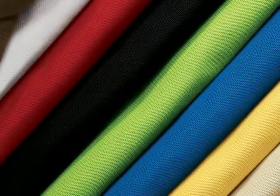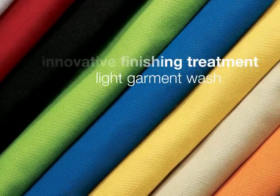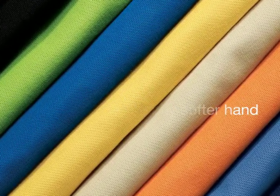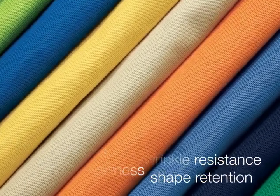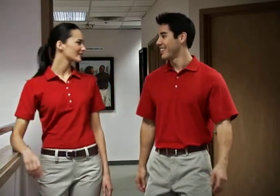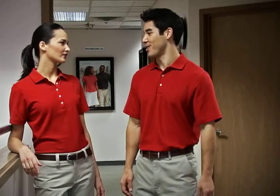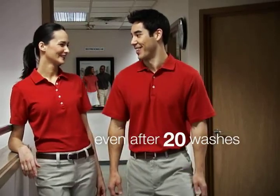We complete the Easy Cotton Pique sport shirt with an innovative finishing treatment and a light garment wash. These final steps give our shirt a consistently softer hand and enhanced smoothness, color fastness, wrinkle resistance, and shape retention. With the Easy Cotton Pique sport shirt, you can easily look your best every day. In fact, independent lab tests show that our shirt maintains its appearance better than the competition, even after 20 washes.